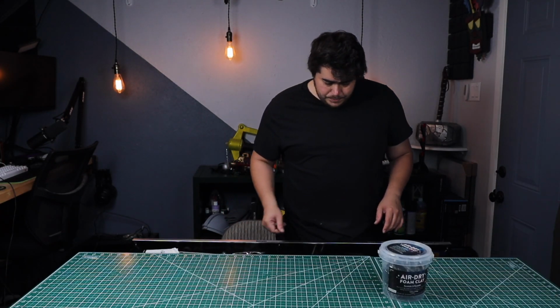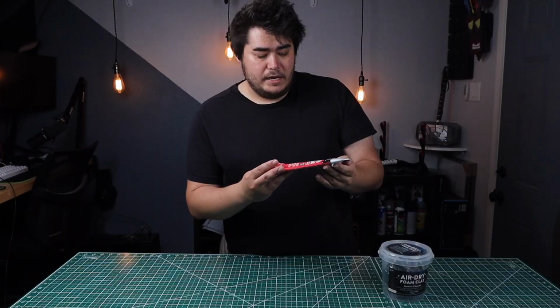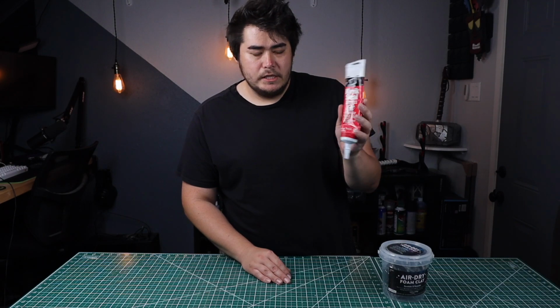And of course, because people will bring it up, you have Quick Seal as well. Quick Seal is a silicone base, like cured caulk. I want to pronounce that right. Just go to your local home improvement store and ask for the big black one. That will basically act the same exact way.